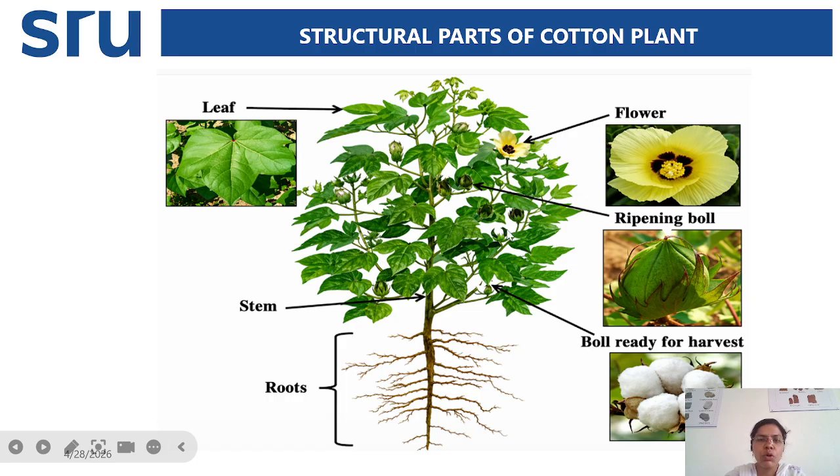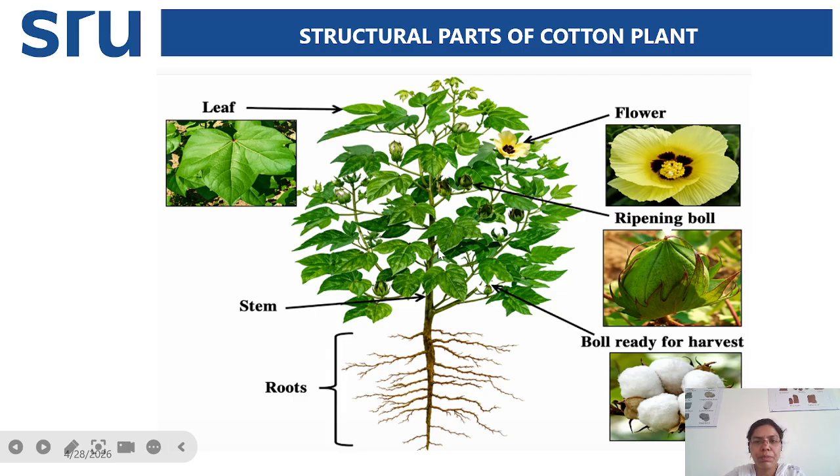sympodial branching. In monopodial branching, the stem will form only a few branches, one, two, or three branches, and it will present only some flowers. Because of only some flowers, it will give only a few bolls, and because of that, the yield will be less in monopodial branching type varieties. And next is sympodial branching. Whatever the cultivated species, now everything comes under sympodial branching.